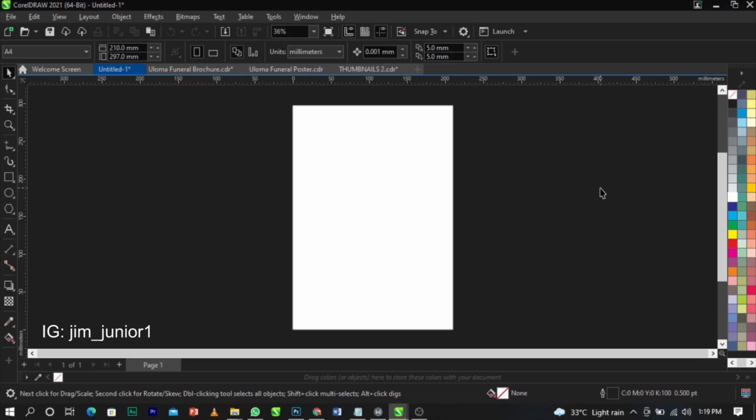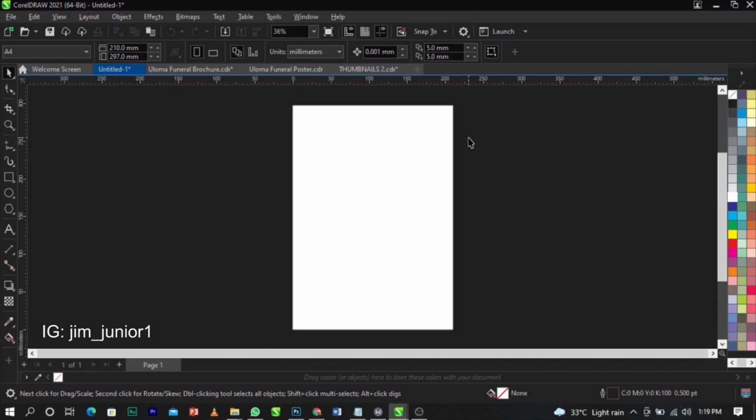So the first thing we're going to do is change our size, and the size we'll be working with is A4. But before you put it to A4, you have to design it in A3. That's how I do mine. Actually, I lay it like 2 in 1, 2 A4 in 1 A3. So when I'm done designing, before I take it to print, I'll make it a single A4. I believe some of you might be confused, but along the line you guys will understand what I mean.